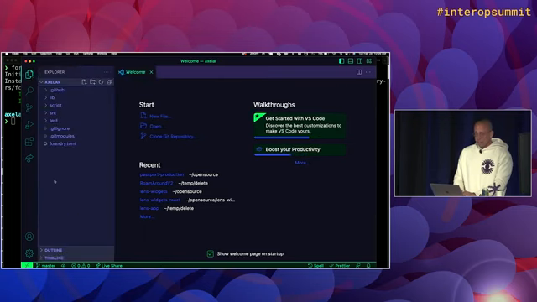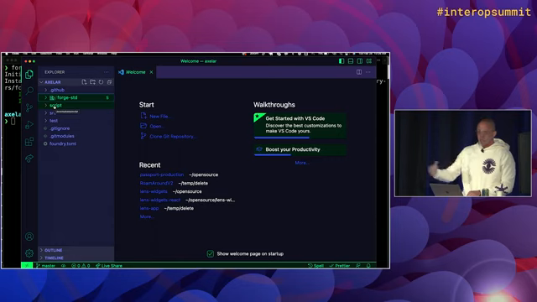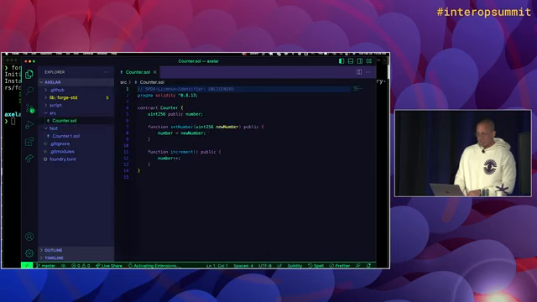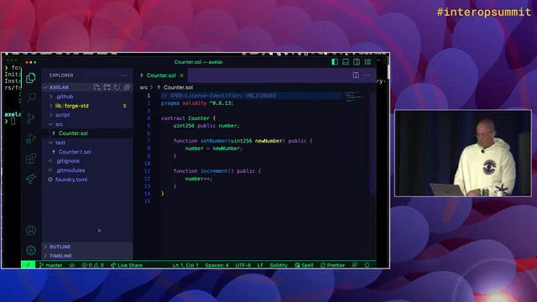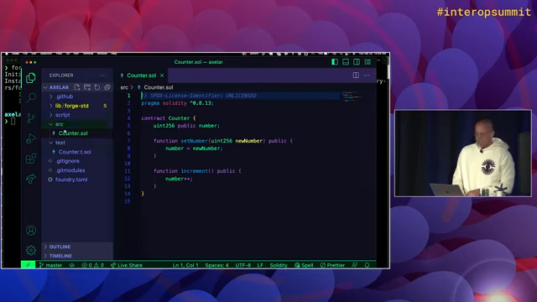And you'll see that we have these folders created for us. The main three things that we're going to be working with are going to be src. This holds the actual smart contracts that we're going to be building, and it starts you off with a counter contract. We also have tests, and we also have scripts.